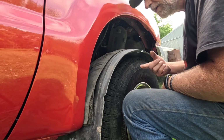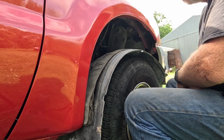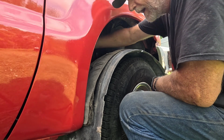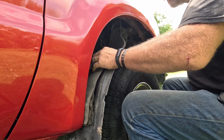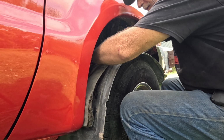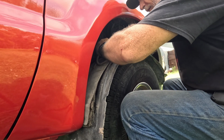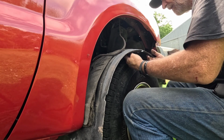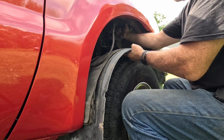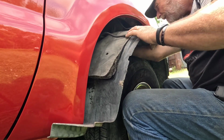Got started back there on the mud flaps and tail lights. I needed bolts for the mud flaps, and I decided I would probably weld on the new tail light brackets, just mainly because that'd be the easiest thing to do. And I thought, well, in the meantime, I'll come up here and get this inner fender put on and straighten out that wire. Of course, this vacuum tank, it's just got to kind of sit there because all the holes in it broke. But let's get this lifted up and into place.